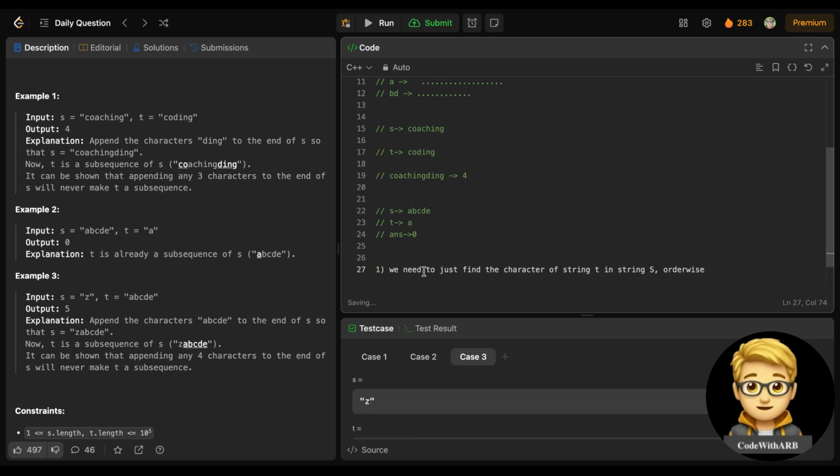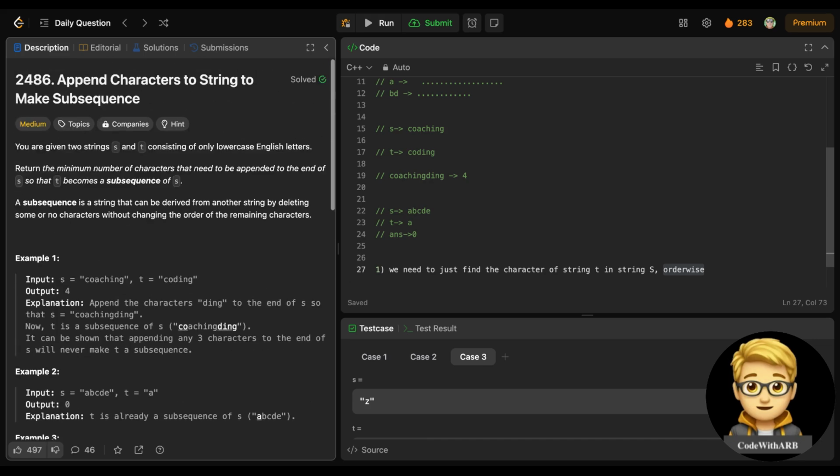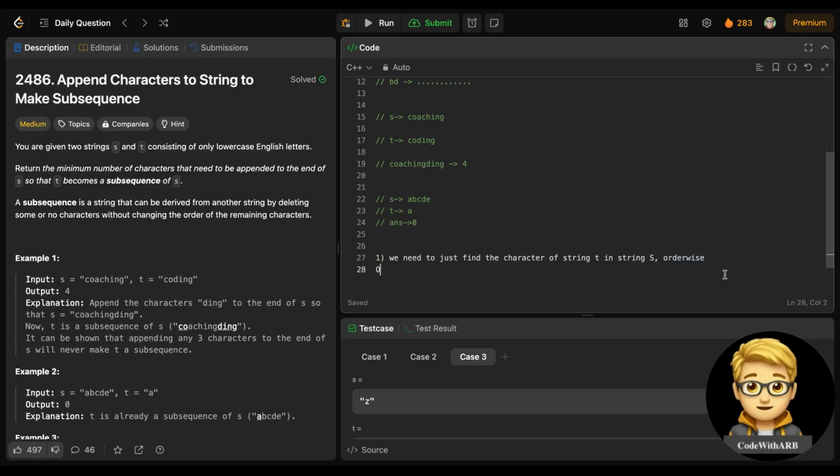And if you see the constraints, which is 10 to the power 5, it means either I can do it in O of n or O of n log n. One thing is clear: we need to find the characters of t in order, because a subsequence is something whose characters should be present order wise.